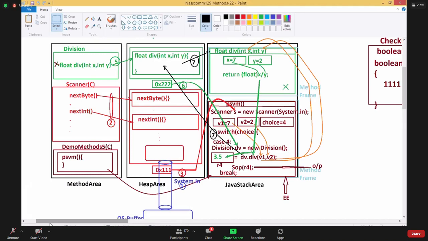Parameters are the variables which are used to transfer the data from one method to another method. After the class, one of your friends asked me a question. I forgot it. R1, R2, R3, R4, R5, I took those, no? Variables. They are also local variables. So these are the parameters available.